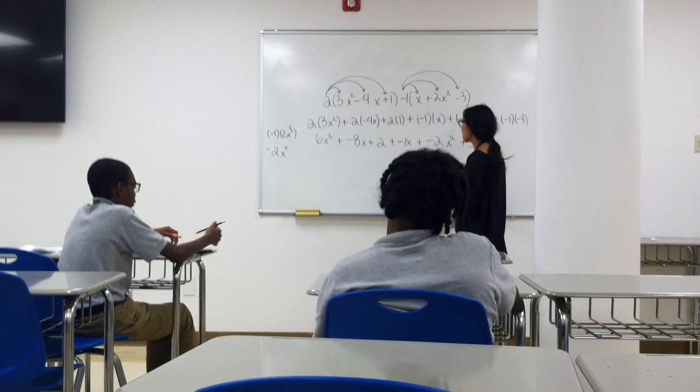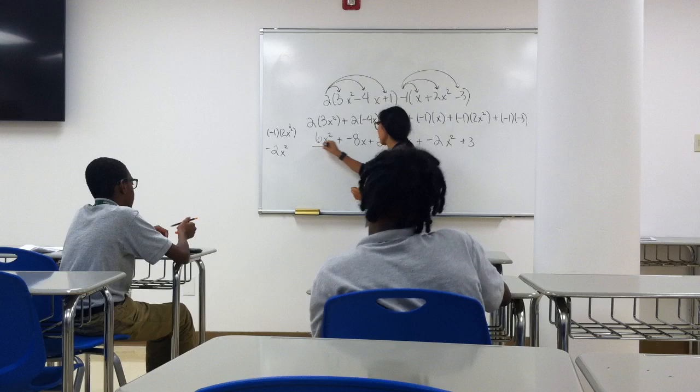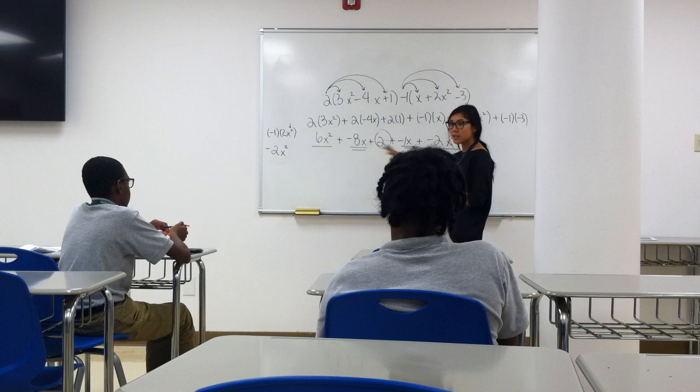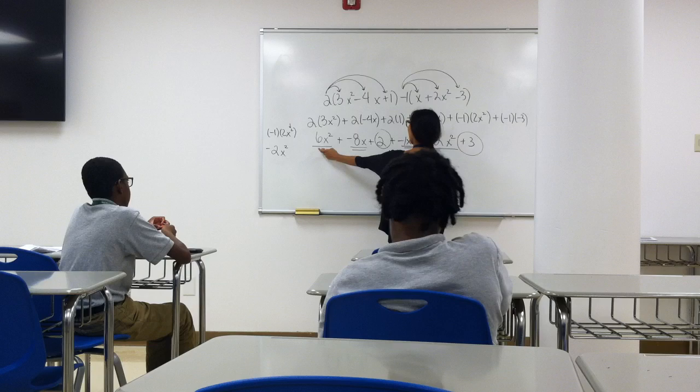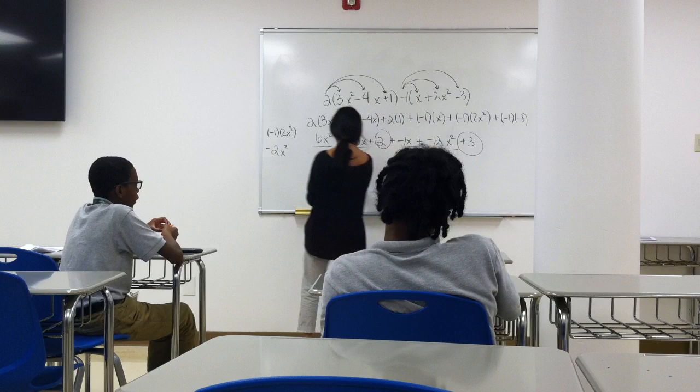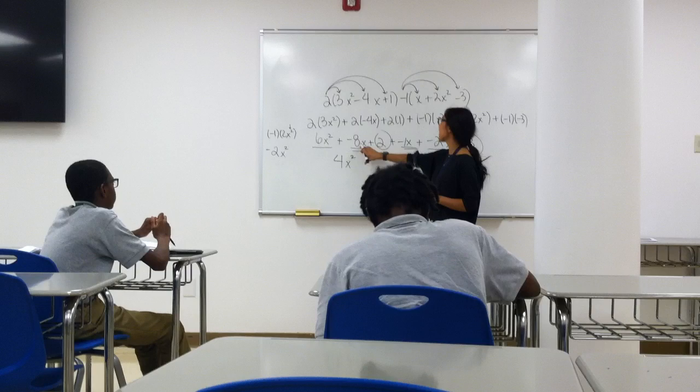So what are our like terms here that we can combine? Haley? That six x squared, that two x squared plus that two and that three. Okay. Wow. He's going to walk back. And we have our numbers here. Do you see how I'm annotating it to make sure that we know what those like terms are? Yep. All right, so now let's add the coefficients. We did this on Thursday and Friday. Then negative two. What is six minus two? Six minus two? Four. Four. Thank you. We have four x squared.